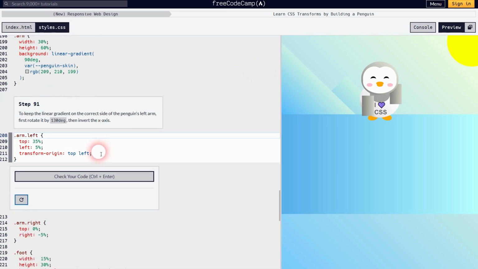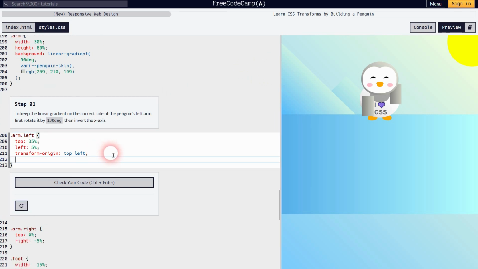We need to rotate it and invert the x-axis of the left arm in step 91. So how can we do that? We can use the transform property, then rotate, it's 130 degrees, and then scale x. And for scale x, to invert it, we'll just use -1.